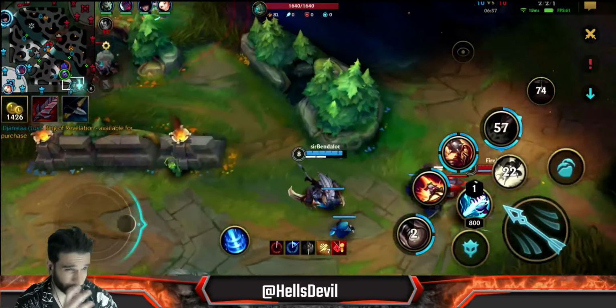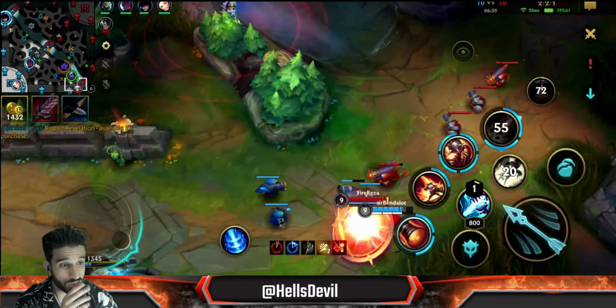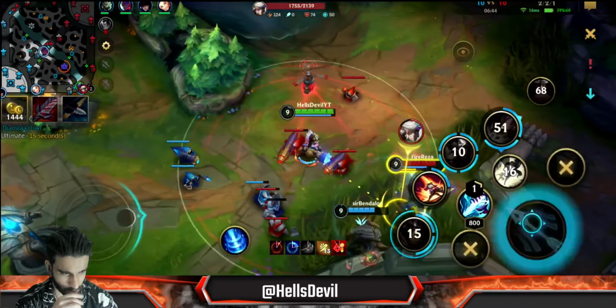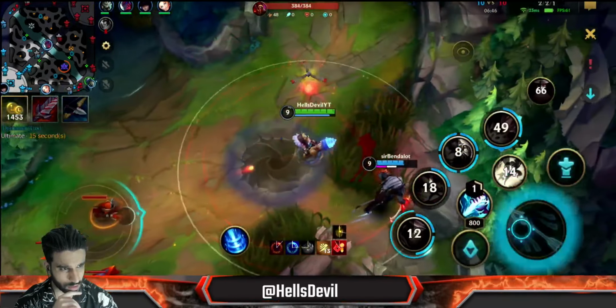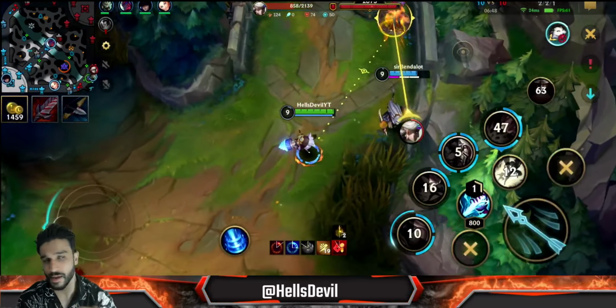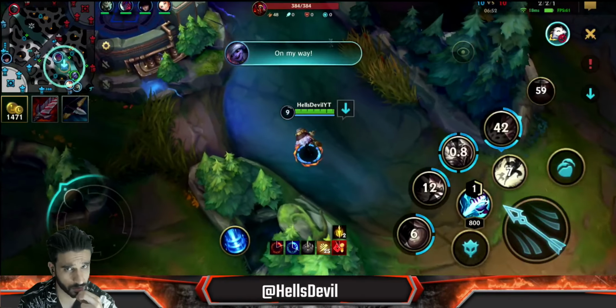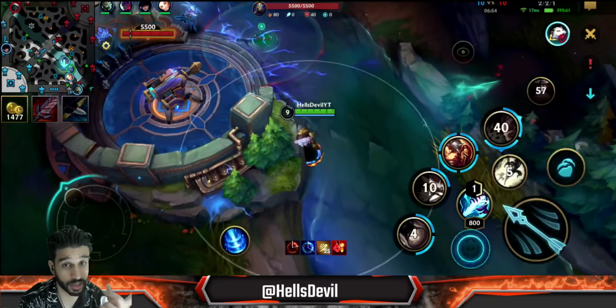So like this one, you know, I'm thinking about it. He's overextending a lot. So yeah, there it is. Like this should be a free kill. Jump. Come on. No, okay. That's okay too. Like if he flashes like that, I don't really care. It's completely fine too. Now I'm looking for the Herald because Lux is here.